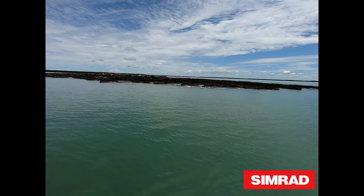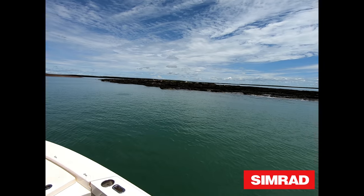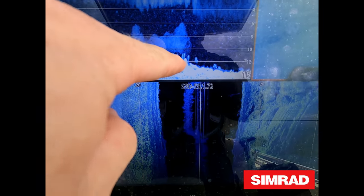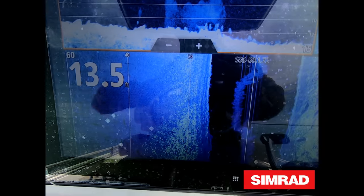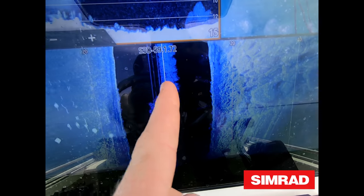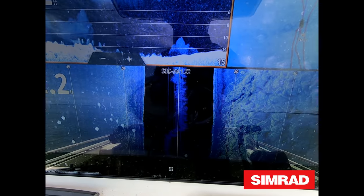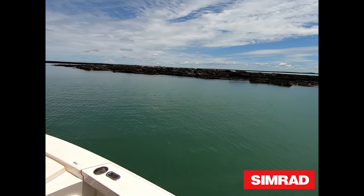As you can see, we have a large rock poking out of the water — it's a pretty well known spot. We're gonna mooch along the outside of it and mark fish that are schooled up around it. Straight away on the downscan we've got fish marking up. You've got the rock to the right-hand side and the mud out to the left. These bars indicate the distance from the centre of the hull to the outside: that's 20 feet, 40 feet, and 60 feet. I find 60 feet is a good comfortable range for clarity. As you can see we're moving along slowly with the Minn Kota, scanning the rock.